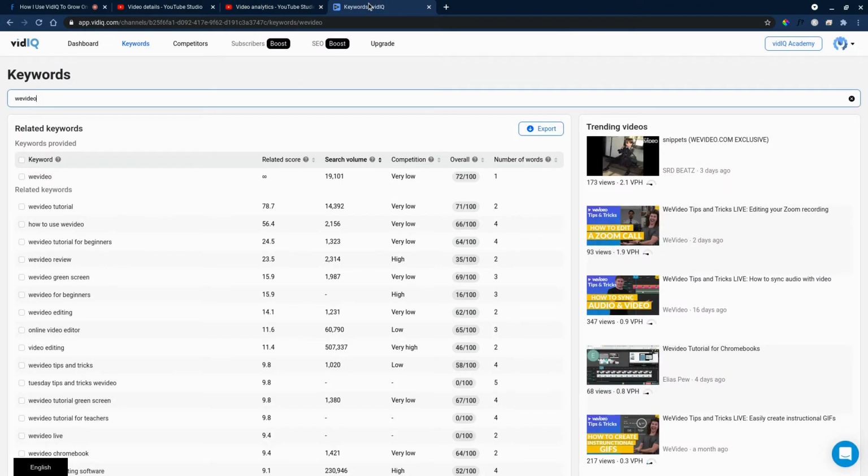Before I even had VidIQ, I was mostly going for Google Trends, and it seems like this is a much better tool to look at because you get some kind of indication of search volume, not just popularity, and also the competition and what VidIQ sees and thinks about this keyword. And I wouldn't put so much emphasis perhaps on the raw numbers, but it's a great indication. It's a great tool to have besides other tools that you might be using.